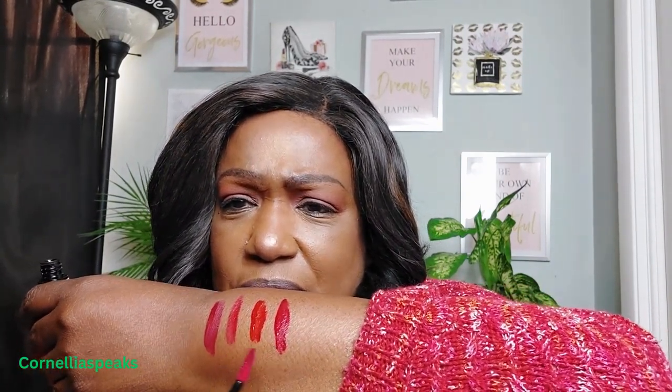Okay. Then we have Charez Red. I think that's what this is. The spelling is kind of blurry back there on the package. Those are some different reds. Now, this red kind of does look like that red, but let's see what it looks like when it dries down, because it kind of changed colors a little bit. And then we're going to do the test to see. It's supposed to be smudge proof. And this was that Chardonnay Orange.